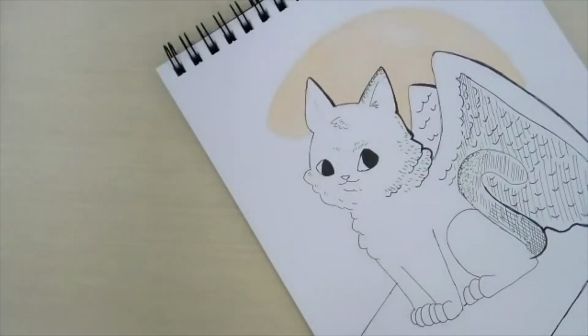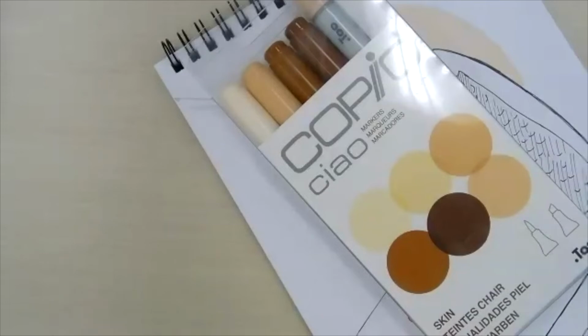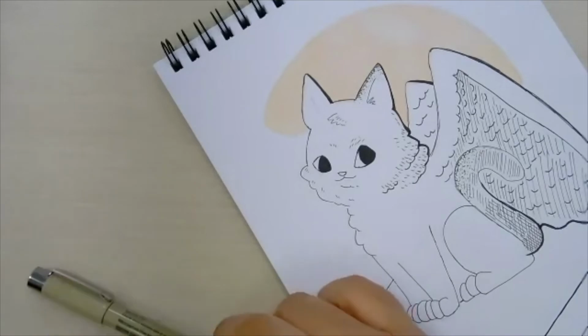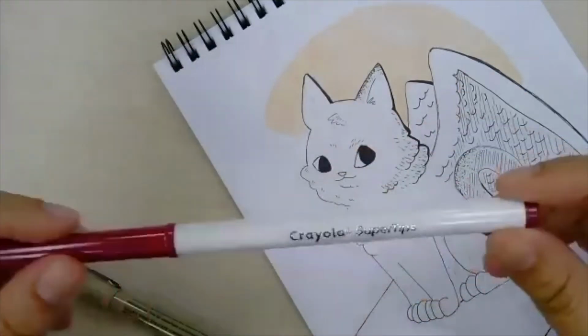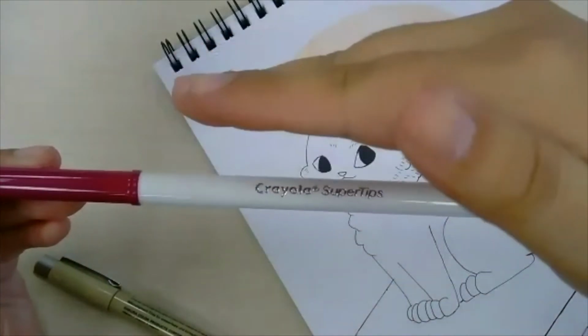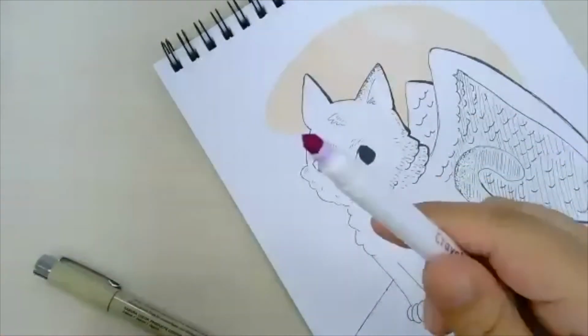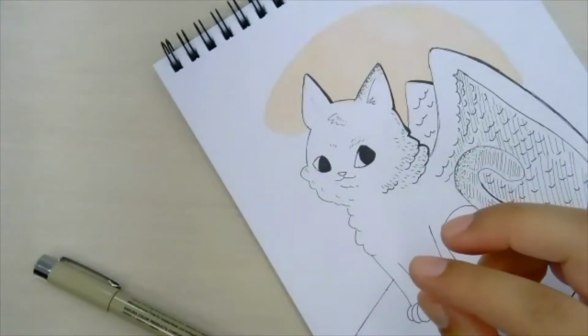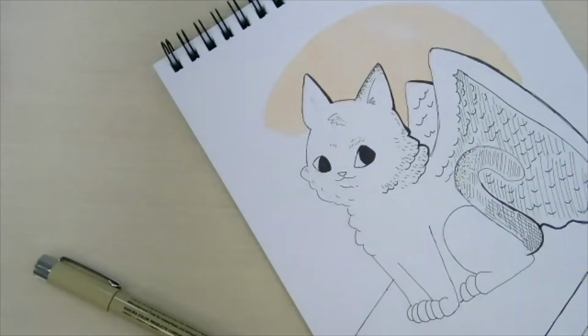When you say ink painting, do you mean ink wash? No, I think she used Copics. I know for a fact that artists use Copics, and it's great. But Copics are expensive. If you don't want to buy Copics and you just want to start with color markers, I recommend, I don't know if you can see it, Crayola Super Tips. Totally recommend these. These are a good beginner marker. With Copics, you can layer them, right? Mm-hmm. But not with Crayolas. No, kind of. Not as great, but they're a good secondary.